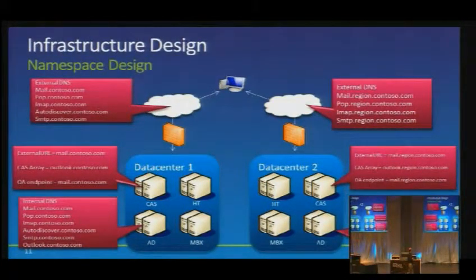And here's generally what it's going to look like in a multi-data center environment. Here we're using the primary namespaces of mail, POP, and IMAP, etc., .contoso.com. Over here for our second data center, we're using mail.region.contoso.com. Obviously, it doesn't have to be region. It can be anything that you want it to be. It doesn't have to be a variant of the other namespace. It can be any other namespace that you want. It just has to be a viable, live, serviceable namespace. So when we're looking at things like the CAS array, we might use one namespace internally and a different namespace externally. That's okay.